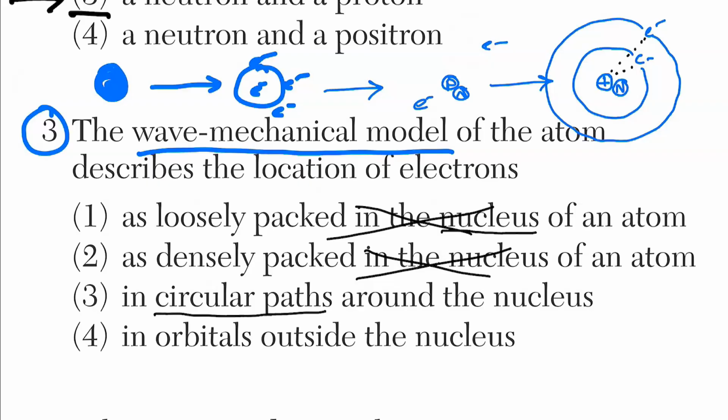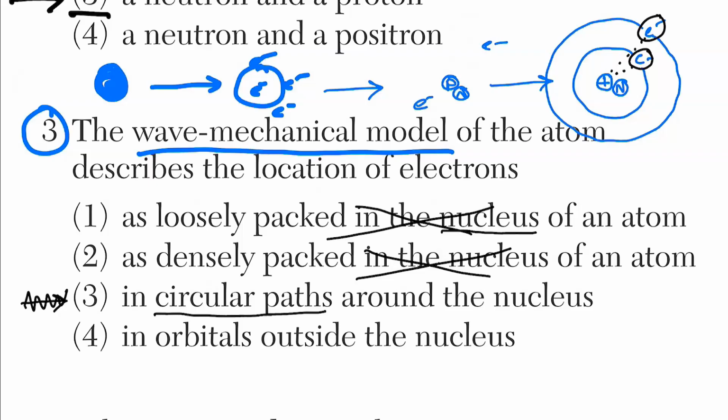So a lot of people would pick 3 here because they always think of the atom as electrons going in circular orbits, and all chemistry teachers use this Niels Bohr model to explain the energy levels, and sometimes we do it too much. Niels Bohr was correct that the atom was quantized, with exact energies based upon the distance of the electrons in these orbits. He was wrong that the electrons traveled in circular orbits, but he was right that the electrons have distinct energy levels based upon shells, based upon distance. So that's really a reason why a lot of people would pick 3, but it's not the correct answer.